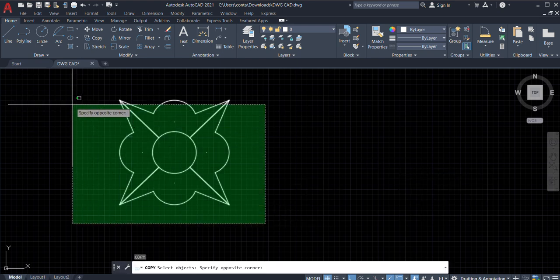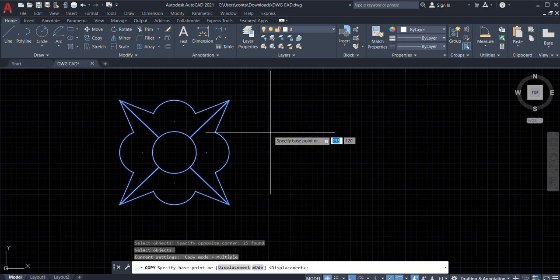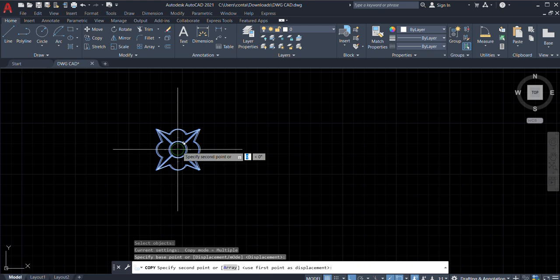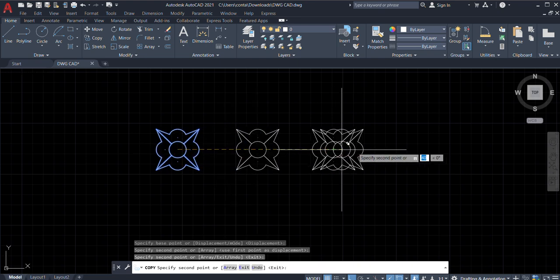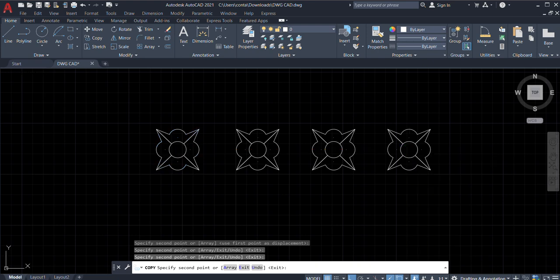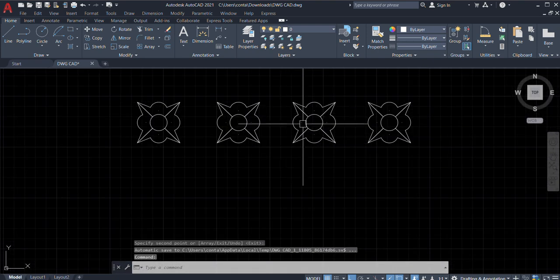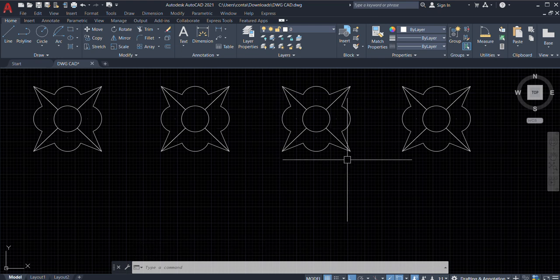You can select and right click. You can point somewhere here and drag it. How many copies you need, you can drag it. You got it?